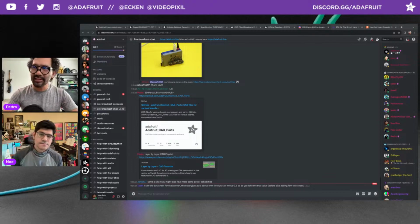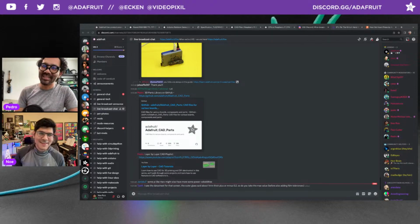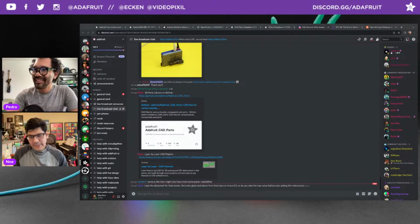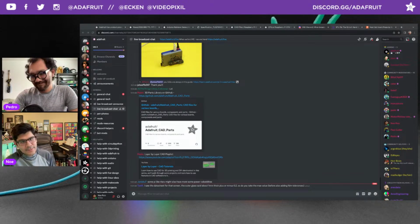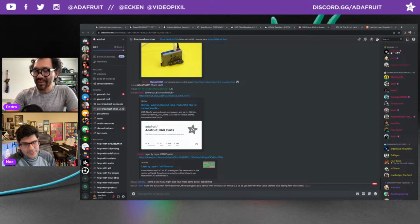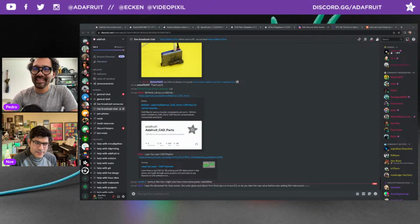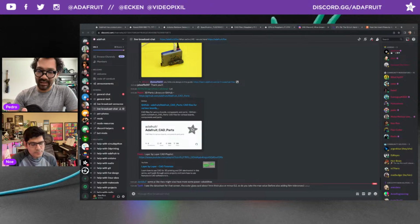I didn't look at the data sheet. I took my calipers out. Oh, really? Measured it? Yeah, and then just add 0.2. Because there's always a little bit of a difference. When they're manufactured, maybe it gets misaligned somehow, or they change their supplier themselves. Okay, yeah, just add that 0.2. Use your calipers, even with some of the mounting holes. Before you even make it, I'm in there measuring it.